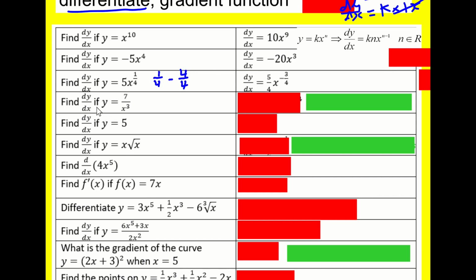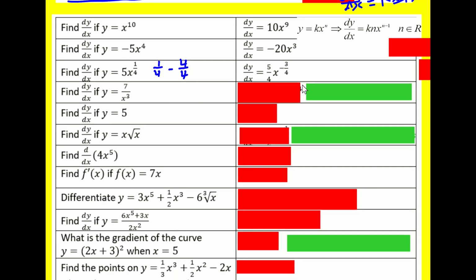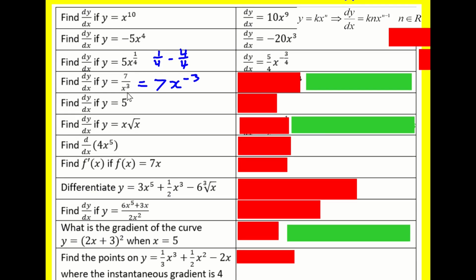All right, the fourth one's a bit trickier. What you have to do for this one is write it in the form of a polynomial, or sort of x to the power of something. So it's 7x to the minus 3. So well done if you realize to do that. Actually, I've said this before, your indices and your surds underpin a lot of the maths you're doing. If you just look at it, this is really horrible. You might make it 7 over 3x squared, but no, that's not what the rule says. The rule's very specific. It's x to the power of something. You're not dividing by x at any point. If I do that, I'll get minus 21x to the minus 4, because I'm minusing 1 from minus 3.